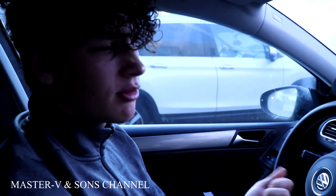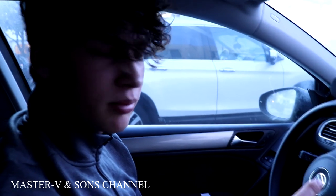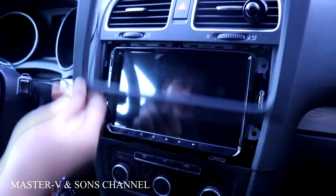Alright, so finally we got what we wanted. We wanted it to turn off whenever we turn the key off. And now we're gonna put the four bolts on. 1, 2, 3, 4, and then we're gonna put the screen back on, just like this.